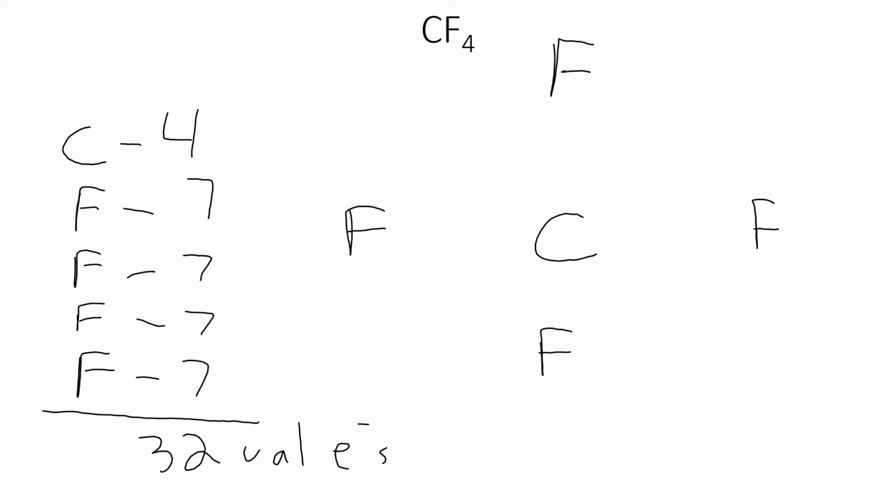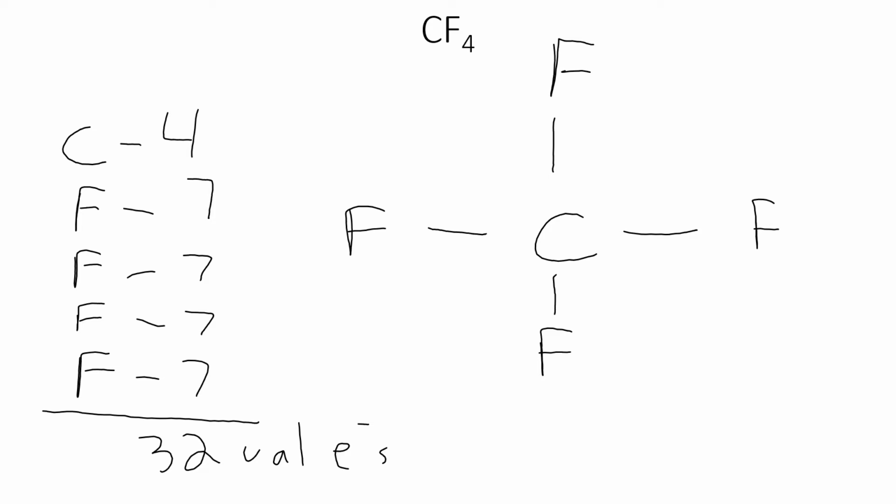Our next step involves actually starting to form this molecule together. What's holding these different atoms together? So our next step is to make a single bond connecting each outer atom with that central atom. The way we represent bonds in Lewis structures is with lines. And to show that they're being shared, that line gets drawn between the two atoms. So if I'm trying to show that there's a bond between the carbon and fluorine, we represent that with a line. Each line I represent between the carbon and each fluorine is that bond.